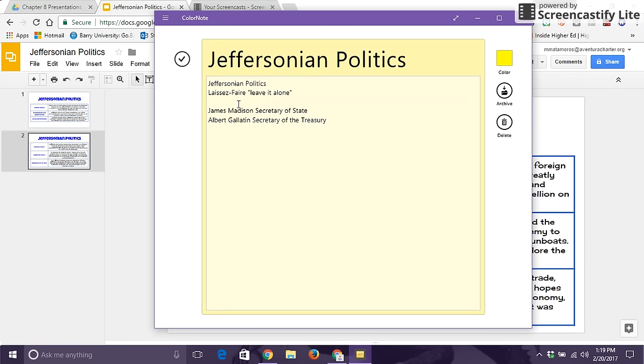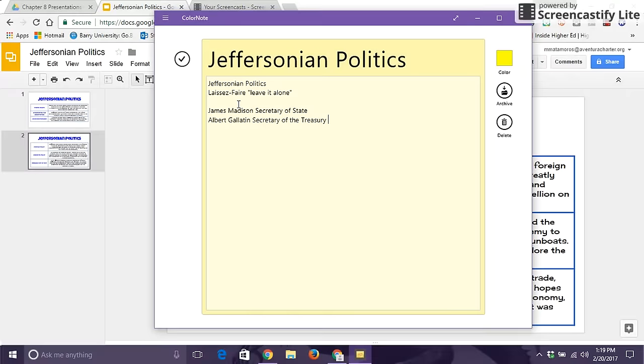Jefferson is going to have multiple attorney generals and secretaries of war and secretaries of the Navy throughout his presidency. So it's really no point in going into all the list of names at this point. We're really just going to focus on James Madison and Gallatin as the two main cabinet members that are most influential. So Jefferson, from the get-go, is going to start to reduce the size of the government and the military, right? He does reduce the military size in the Army. He also reduces the Navy from what John Adams had expanded. He reduces it back to 7 ships instead of the large 30 that Adams had done.